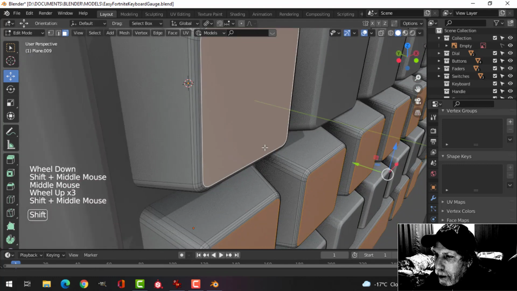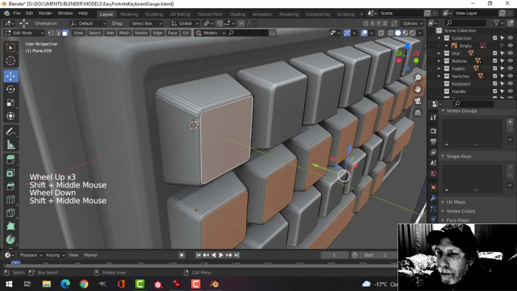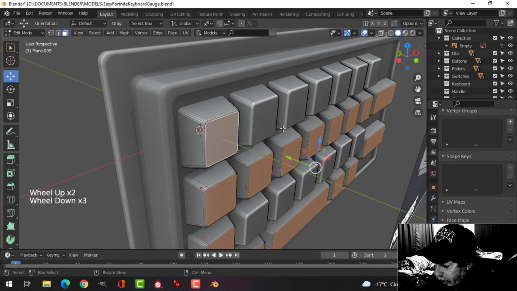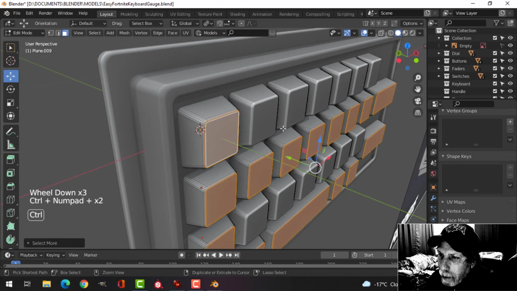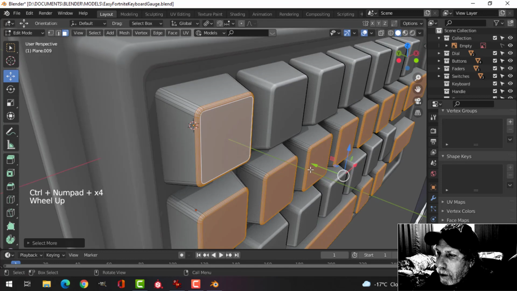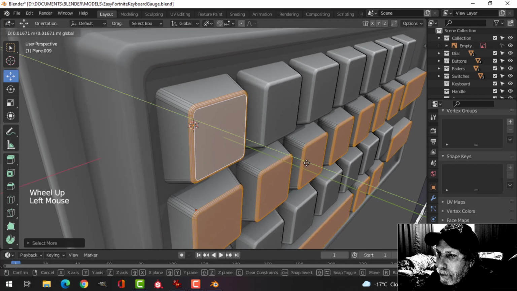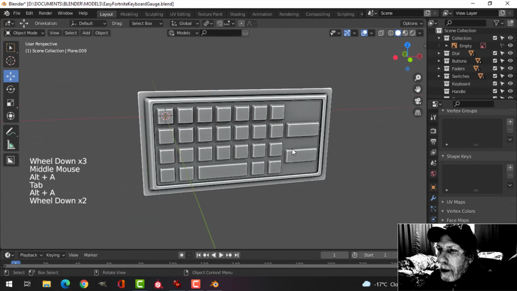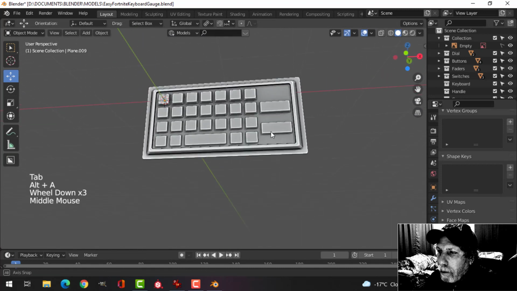So what I'll do though is I want to push this down, but I have all these other faces that I beveled, so I'll go Control Plus. That'll expand my selection until I get to the last bevel. I'll try that and pull them down like that. And that's more along the lines of what I'm looking for.